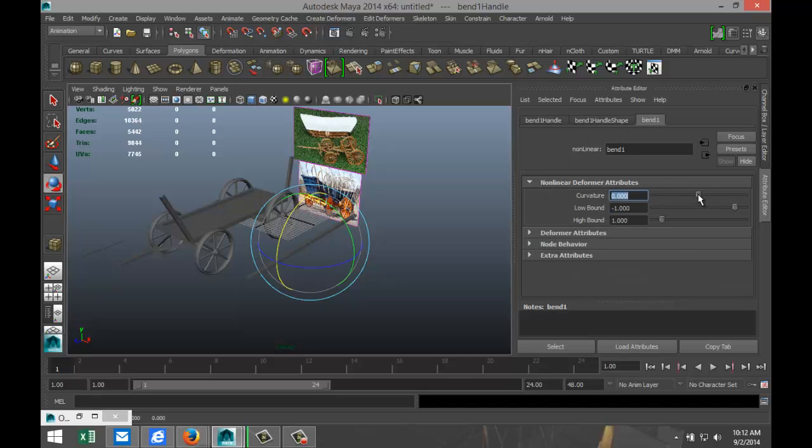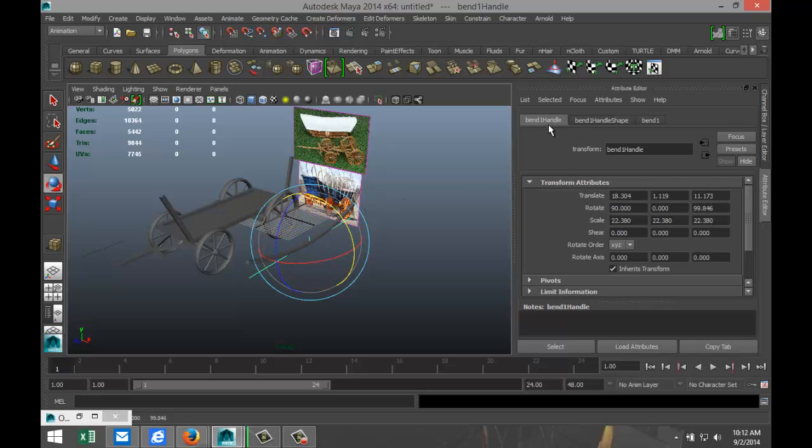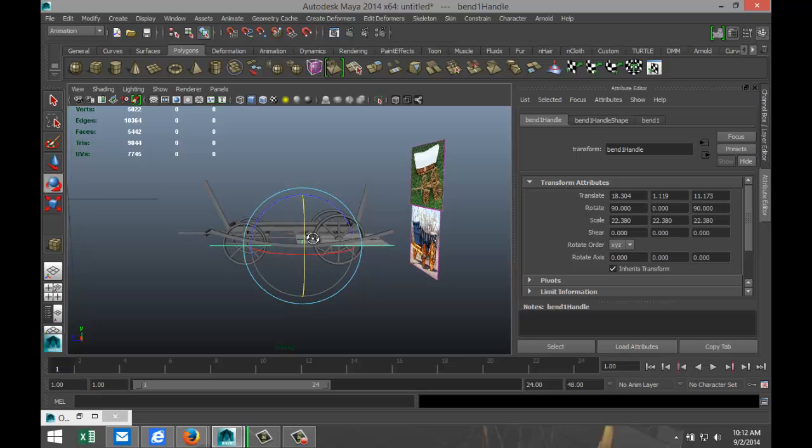I'm going to go to my bend handle. Actually, it's curving in that direction, but that's okay because I can just flip that over like that. There we go. So let's see how that looks. Actually, not too bad. Yeah, I like that.